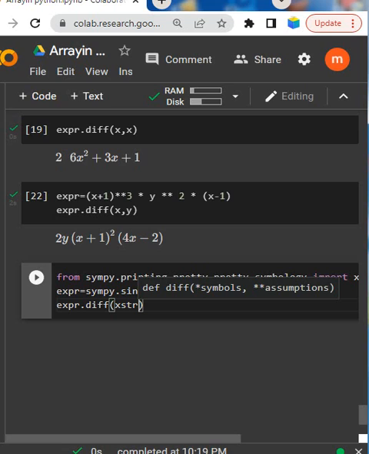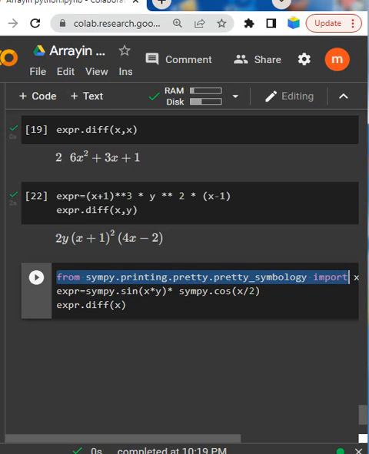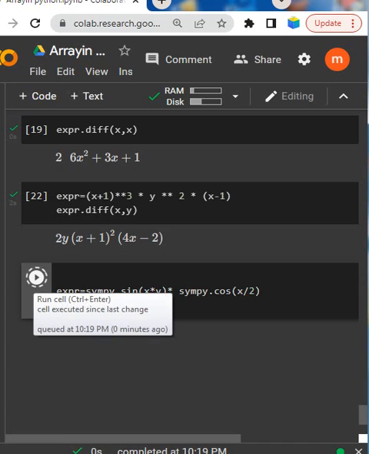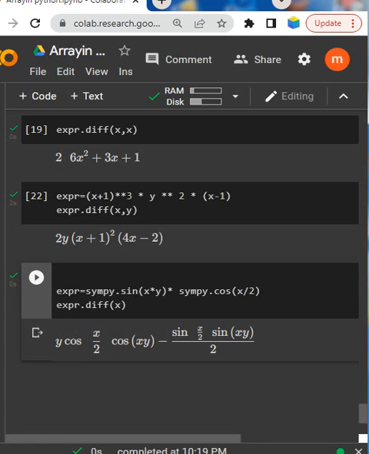So x with respect to x, yeah, and y is coming from somewhere, we don't need it here. I think now it's good. Let's see. So yeah, it looks like this. So you can easily differentiate some complex value.